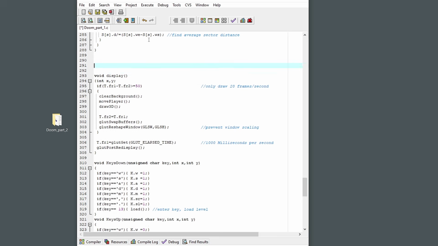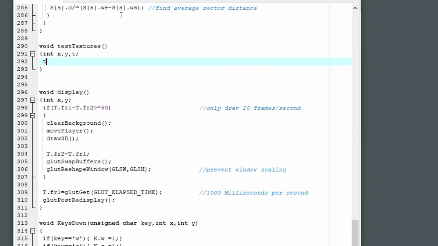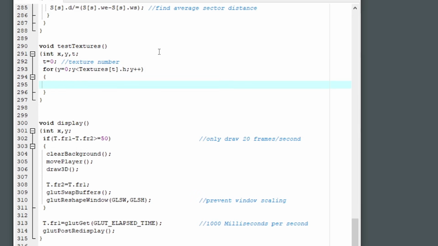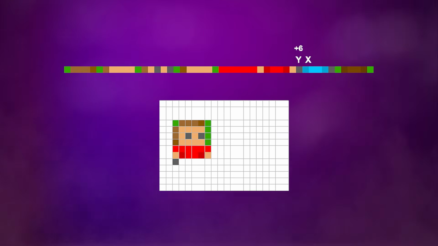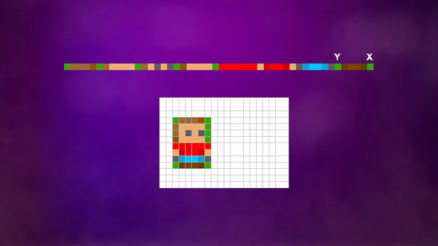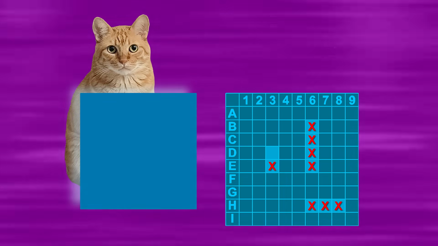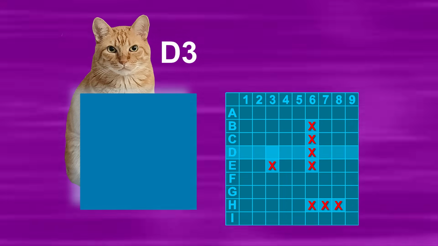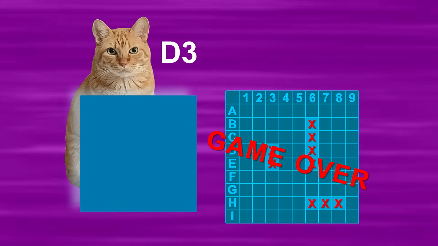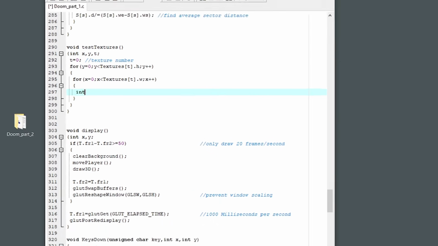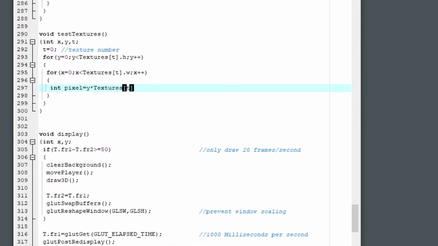I want to create a function to test if our textures are working correctly, and we'll be using this code later too. So let's create a double for loop to cycle through this specific texture's dimensions. Since the texture we created is actually stored in one long array, we can pretend like there's an X and Y coordinate if we times the Y by the texture's width. So we can, in a way, skip down to any line and then add the X value to locate that pixel. It becomes like that old Battleship game, if you remember, where you guess a letter and a number and then they sink your ship and you lose, and yeah, I hate this game actually. Anyway. So our code will look something like this: Y times texture's width plus X.